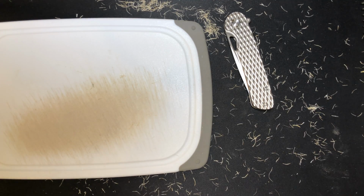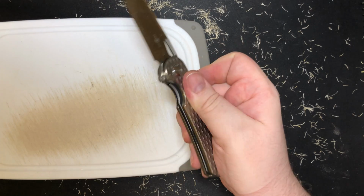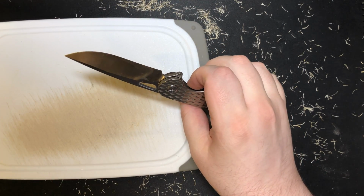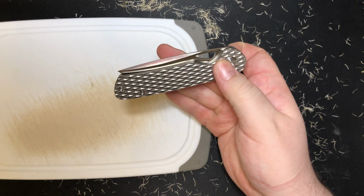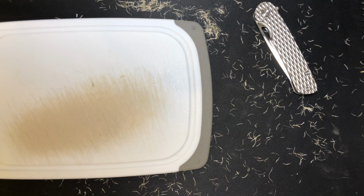But yeah. So yeah, little sad in general. I do like the design of this knife quite a bit, but it seems to perform just about like what 440C probably would. Now this is at a 15-degree angle. It would probably hold up just a little bit more if I did it to a little bit different 17-degree angle or something like that.